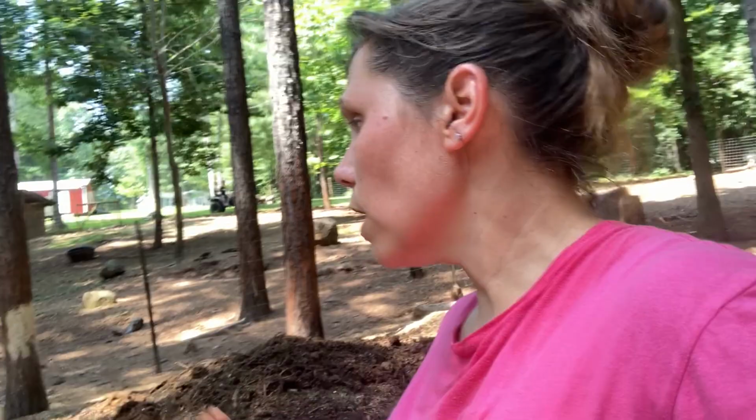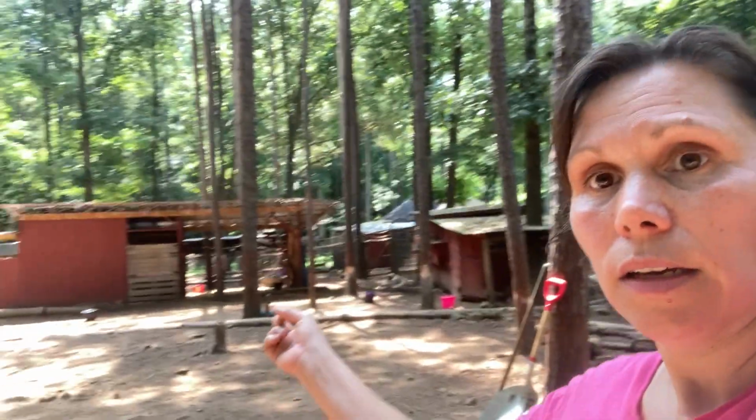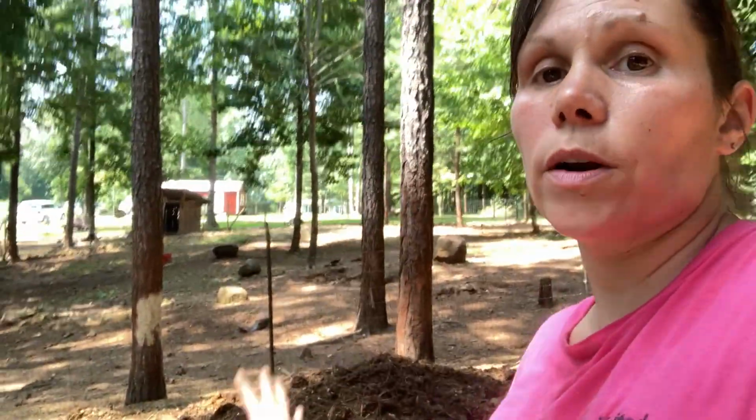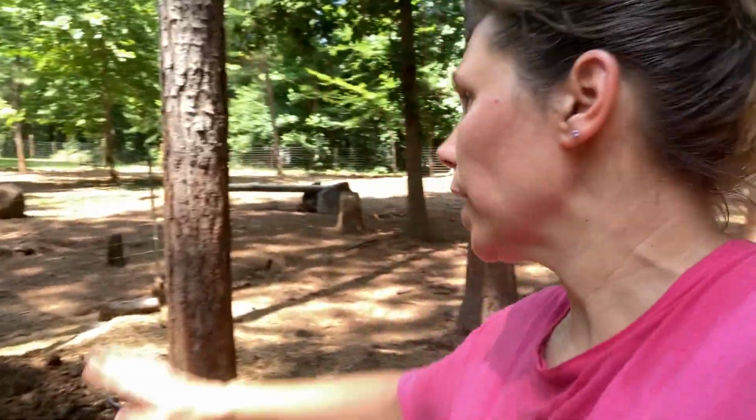It makes it easy for me to clean up the poo, clean out the barn weekly, and instead of having to haul it really far away, I just haul it right over. See, my barn is right there, so it's not far. And then I just haul it right to here, and we start a pile, and we build in one pile for about 6 months or more, and we turn it every so often, but very rarely. And when that pile starts to get too big, too high, then I just pick a little bit further up section and start a new pile. And within 6 months to a year, I'm taking this stuff to the garden anyway.